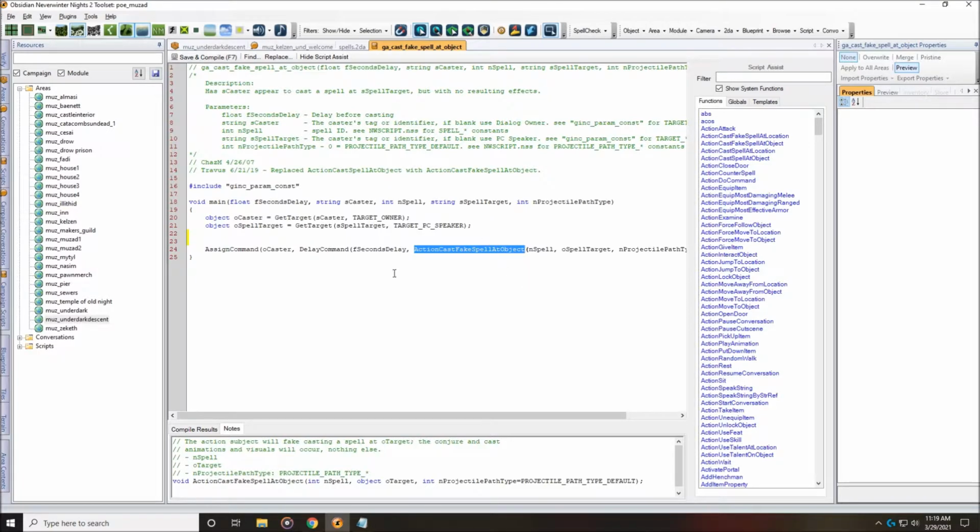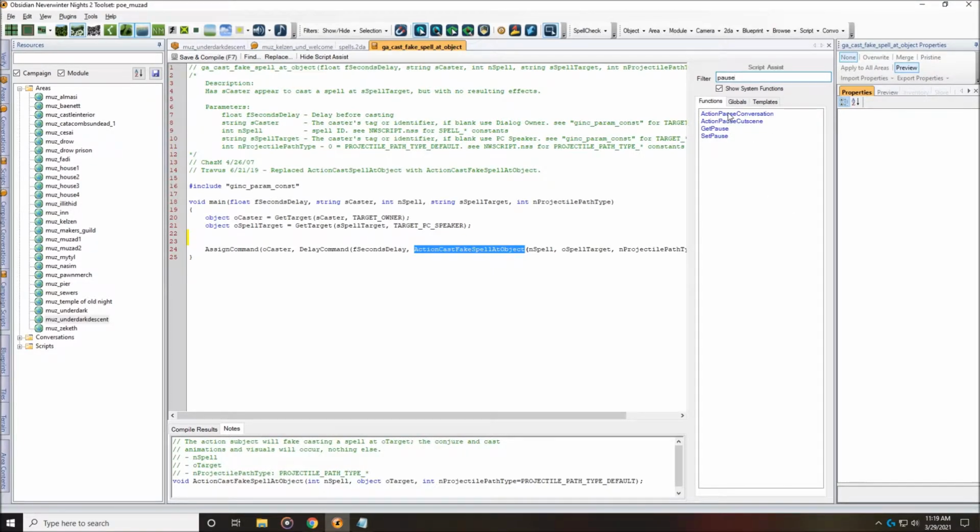That is going to kick you out of this conversation, but there is a function you can use that will pause the dialogue so these other actions can execute. And then once they're done, it's going to continue on with the rest of the dialogue. And that is going to be like a pause function. So if you come over here to your script assist, and let's filter for the word pause, P-A-U-S-E.